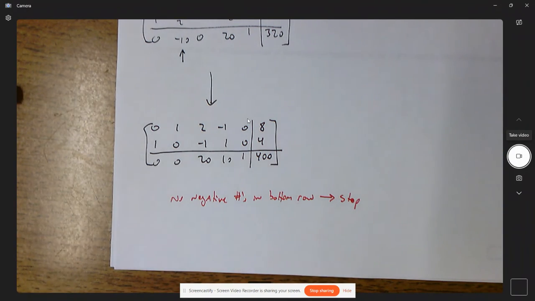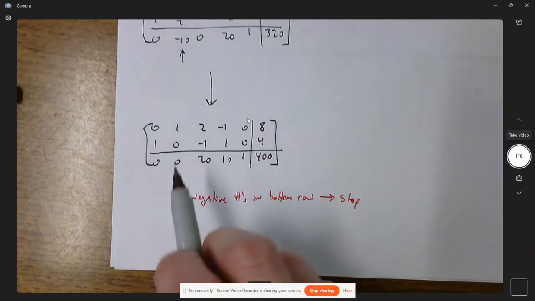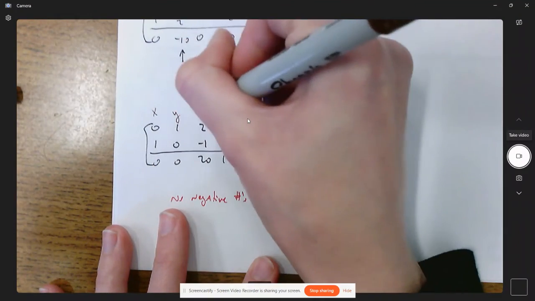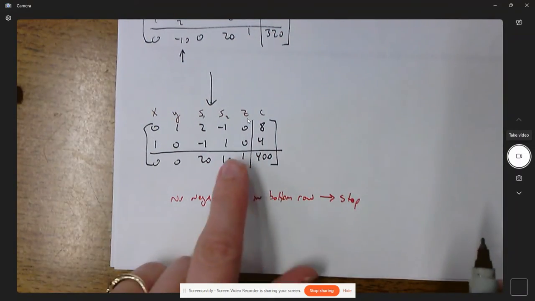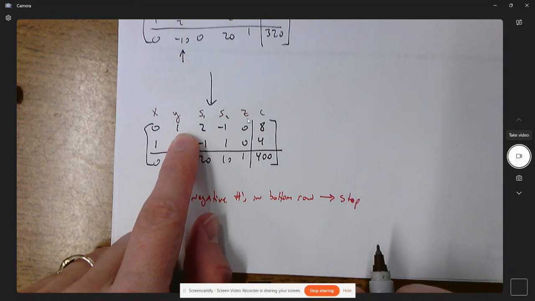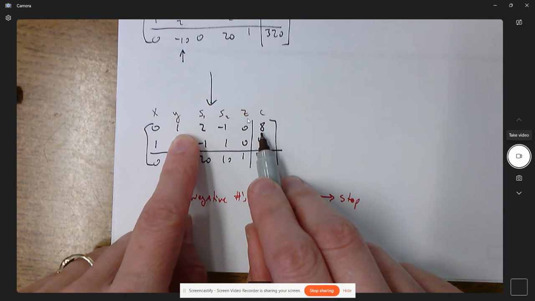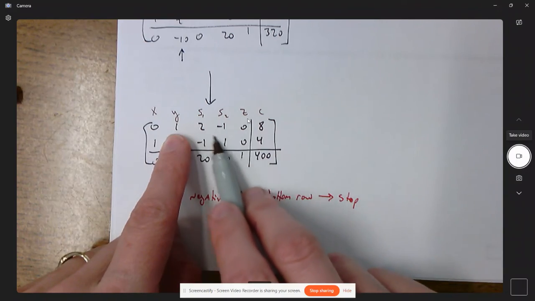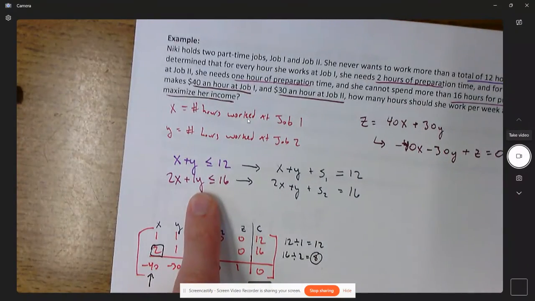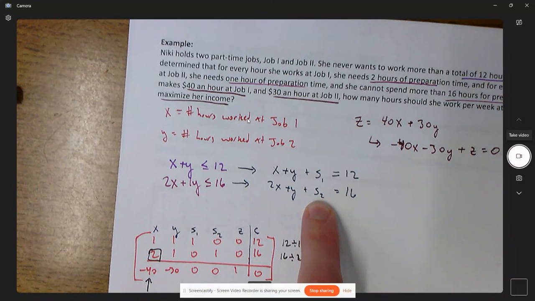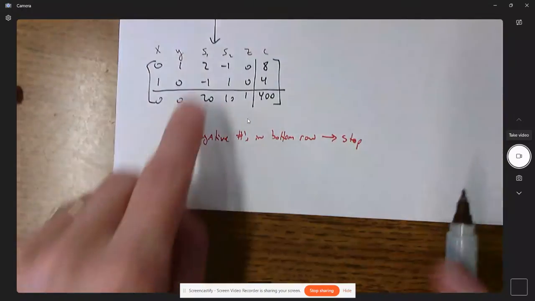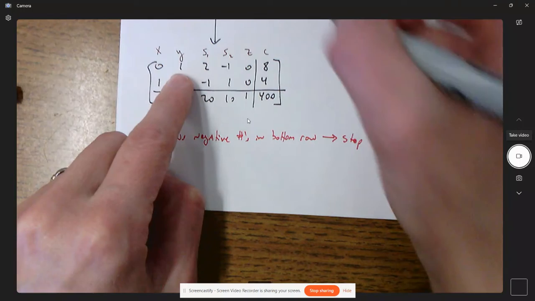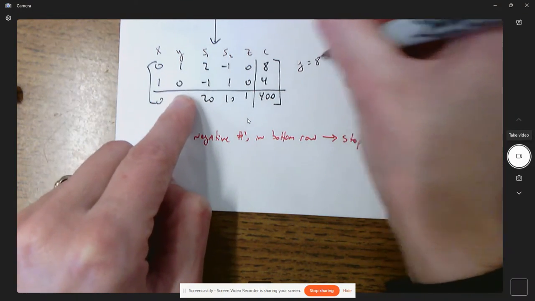All right, so from here, we just need to read our solution, right? So remember when I look at these, this was X, this is Y, that's slack 1, slack 2, that's Z, and that's our constant, right? So when I take my answers out of this, this is telling me that 1Y equals 8, right? Remember our slack variables don't really count because originally these were inequalities. We made up the slack variables to turn them into equations, but the equations don't actually matter. It's the inequalities that matter. So whatever those slack variables are, I don't even care, right? All I care about is what X and Y are going to be. So my Y value is going to be 8.